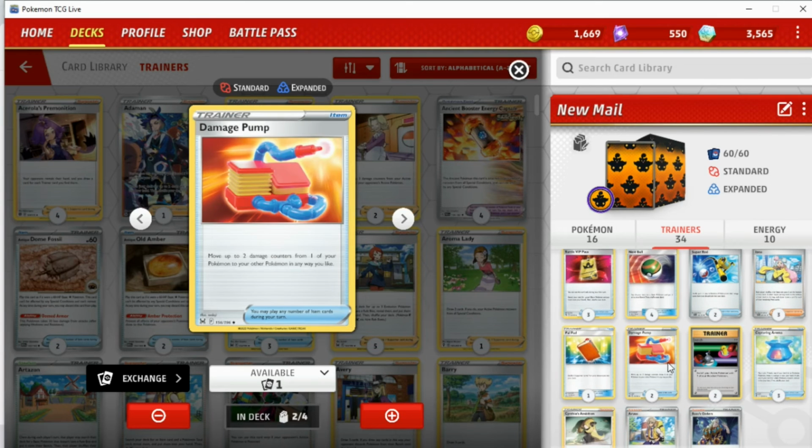Then we have Damage Pump, which, from what I remember, and I will have to double check this, I think this card rotates. I think this was Lost Origin. Someone will have to clarify that in the comments. I will look it up after I'm done with this video. But yeah, Damage Pump, I think, might be a Lost Origin card. If it is, that's unfortunate because it does mean it rotates. If it was an Astral Radiance card, then that's fantastic.